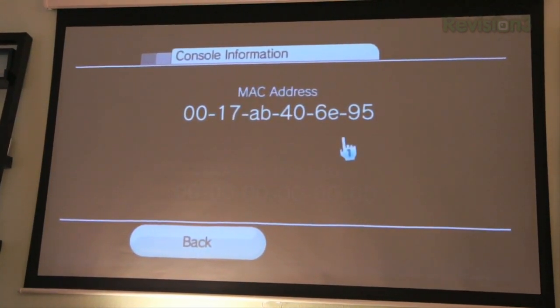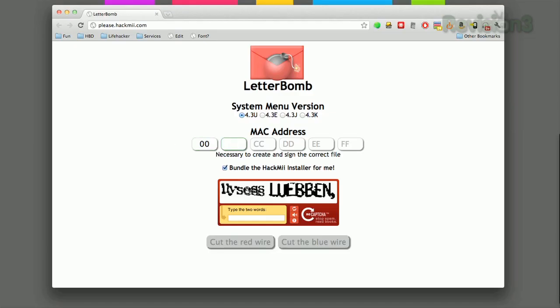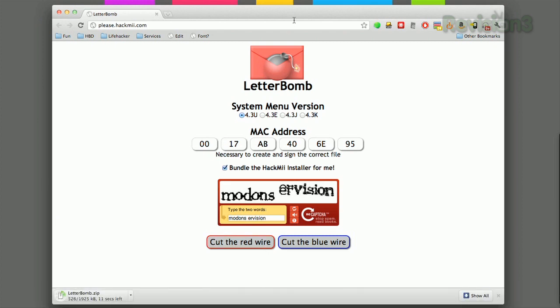Either write this down or just leave it up on the screen. Now get on your computer and go to http://please.hackme, that's me with 2 I's, .com, and enter your Wii's MAC address. You'll also need to type in what you see in the CAPTCHA image. Once you've filled both things out, cut the red or the blue wire, it doesn't really matter. This will generate a letterbomb.zip file that will start downloading.